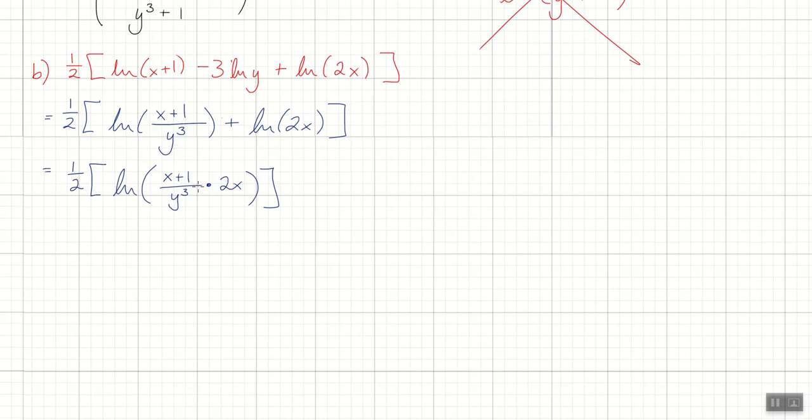And here's where we're going to get just a little bit of weird stuff. The 1/2 is the obvious answer. I'm going to write it as a square root and not change anything else. This becomes a natural log of, the 1/2 connects to all of this, right? So it's the natural log of the square root of x plus 1. I really don't like where that 2x is. Where would you put it? I would put it in the numerator.